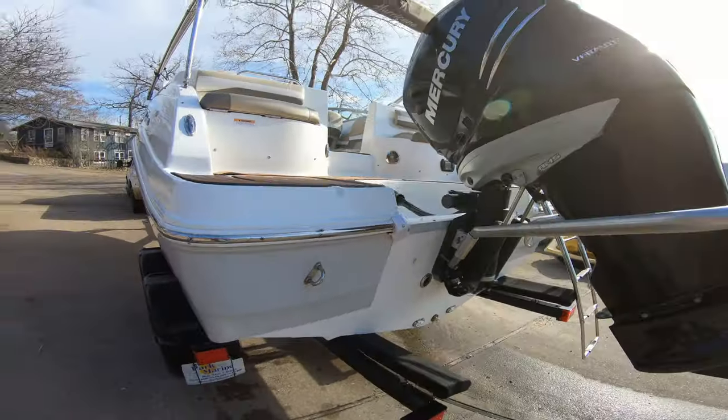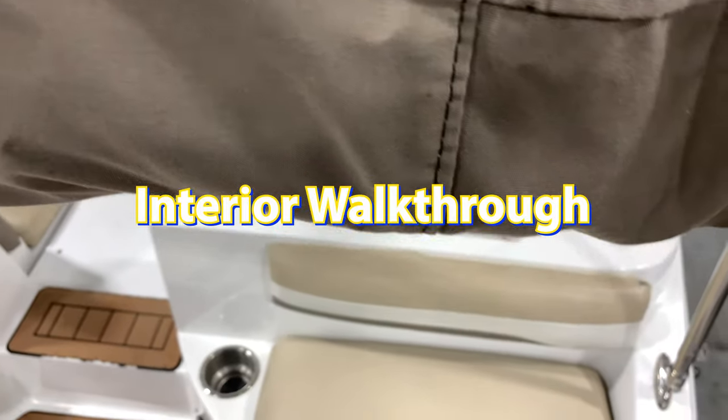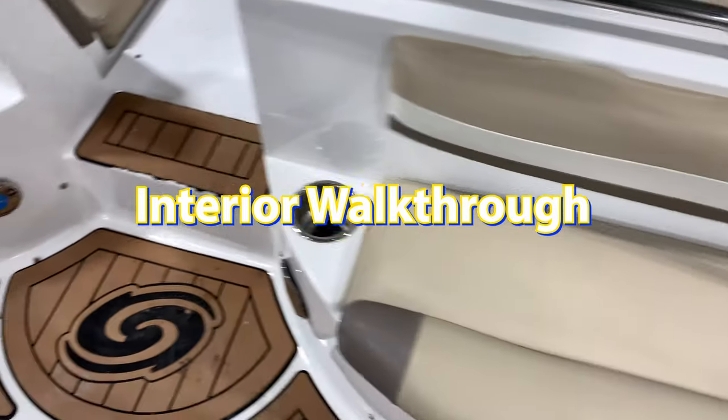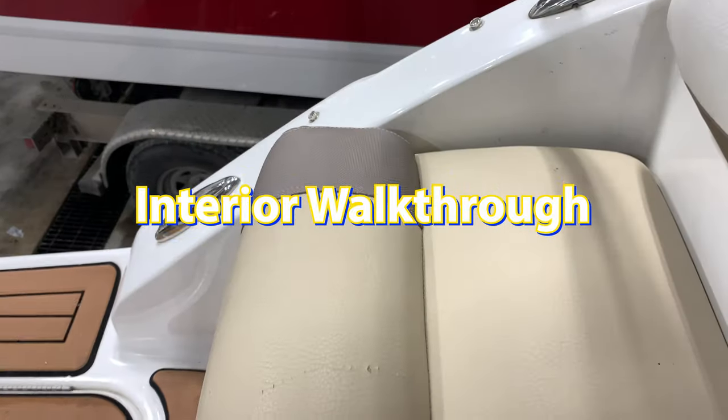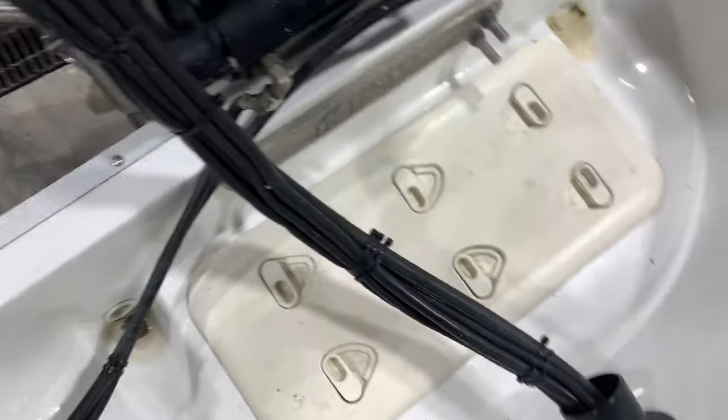Now we will jump into the interior. All right, now we got her back in the nice warm shop. Gonna check out the condition. So some of the seadeck's gonna need to have some glue back here. There's a couple loose ones. Remember, this is the main spot right here.